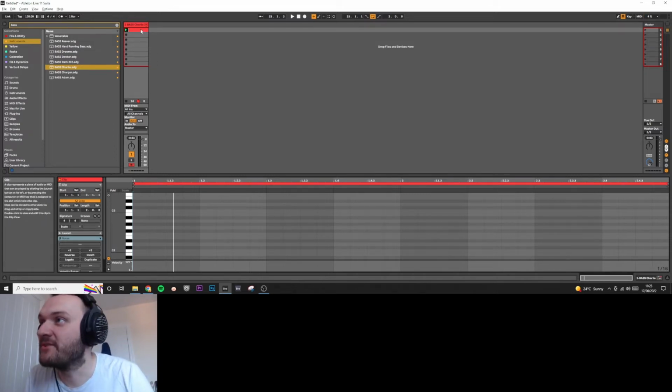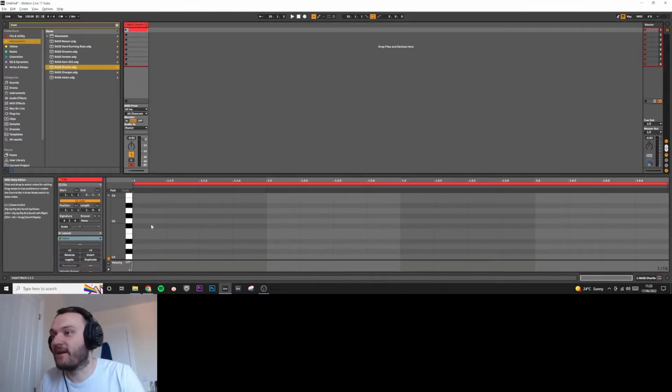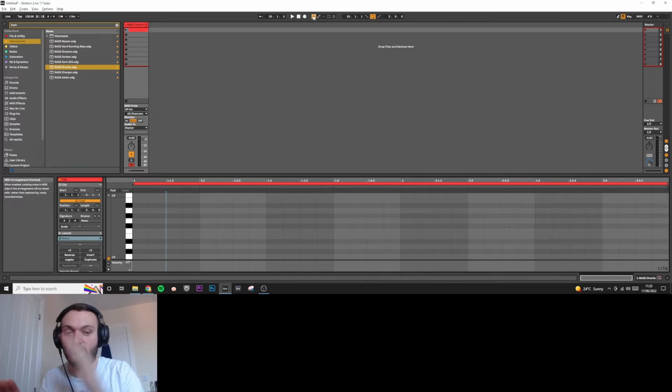So, the first thing you do is you find a sound you want to write for, you make a clip, and I usually make it 2 bars long, but you can make it as long as you want the melody to be. And then I make sure this icon up here, the MIDI arrangement overdub, is activated. What this means is, instead of recording overwriting the clip, it lets you just record into the same clip over and over. So now what we do is we hit play on this.